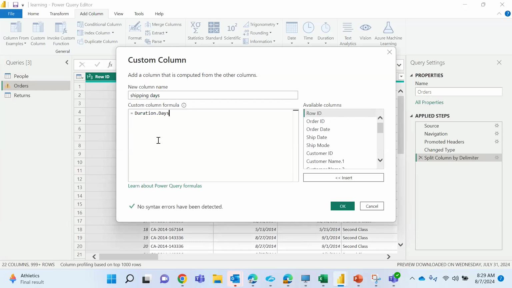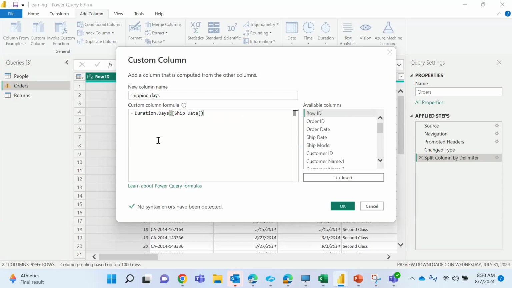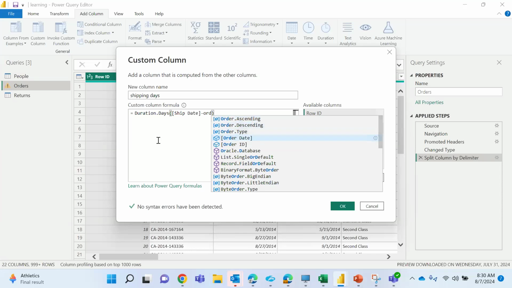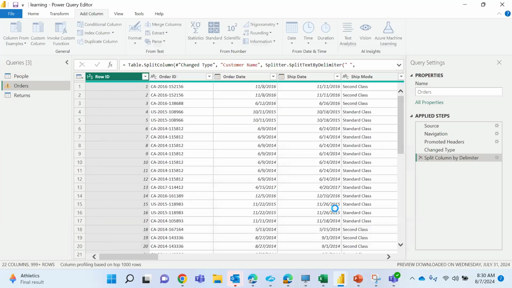In this function, you need to give two values: one is the highest value, the second one is the lowest value. Which is the highest value, which is the lowest value, guys? Shipping date minus order date. Click OK.